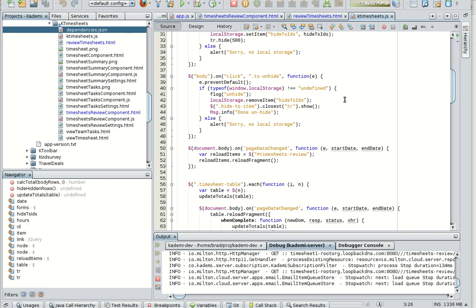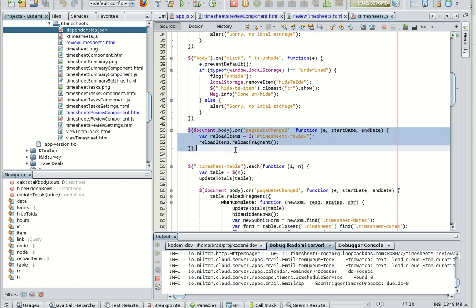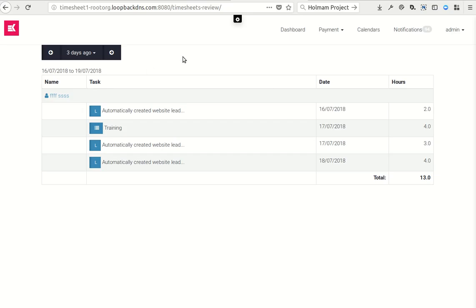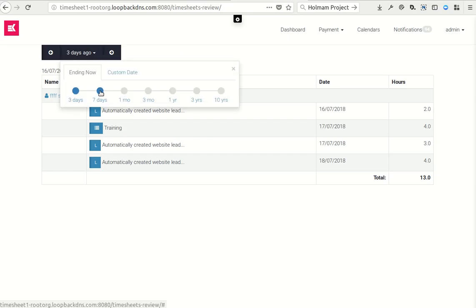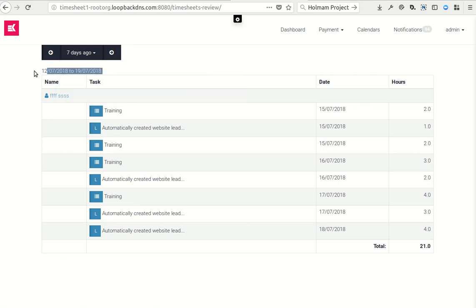And in here we have this little bit of code. It's an event handler for the page date changed event, and we're going to locate the timesheets review div, and then call reload fragment on it. So it's just going to reload that portion of the page. And you'll notice that these dates here are also displaying because they're inside that div.